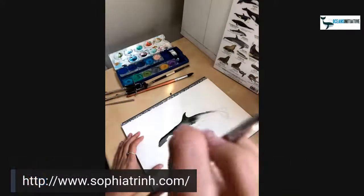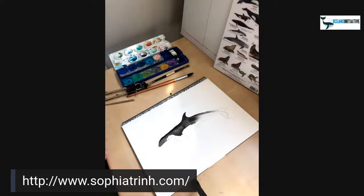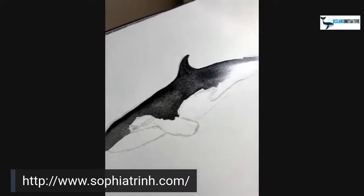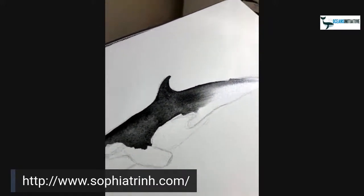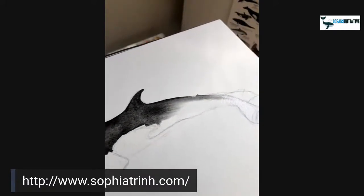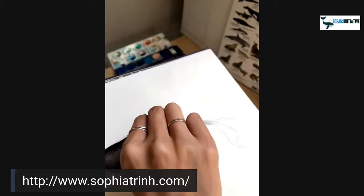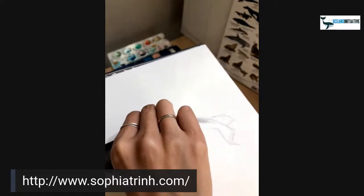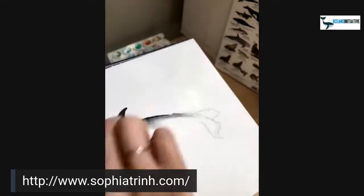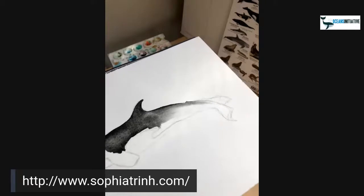So I'm adding different pressures to my paintbrush depending on how much surface area I want to cover. And so you can see that it's starting to flow pretty well. And what I was talking about earlier is if you've already added water towards your saddle patch, you can almost take your napkin and dab right there to create some lighter areas. That's really cool. I'm gonna do that too.